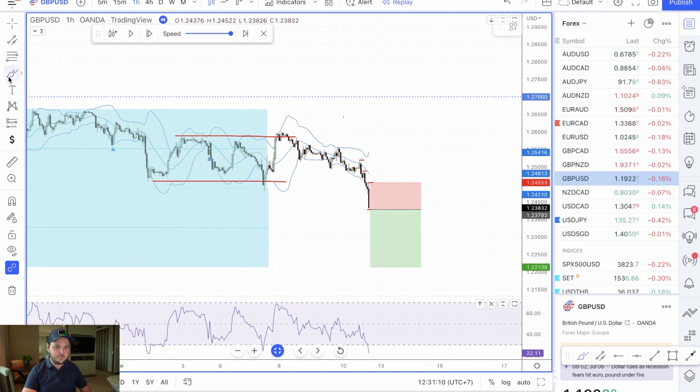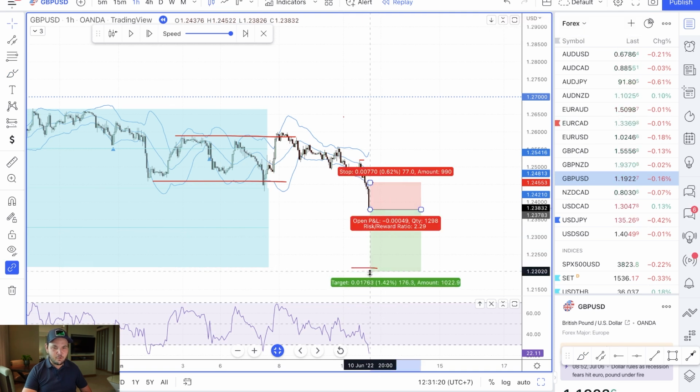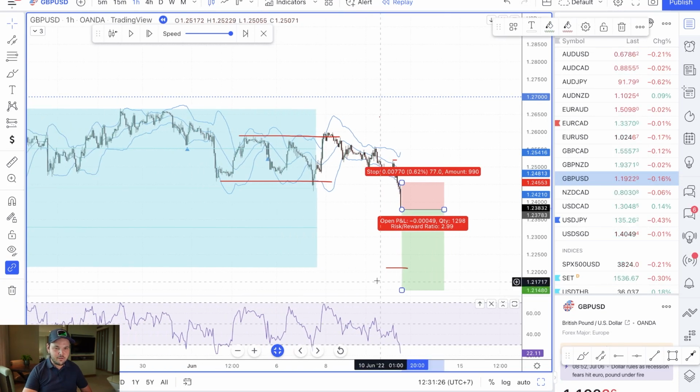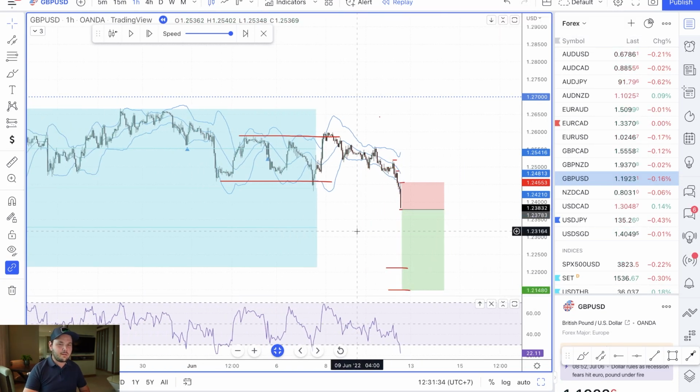I have no clue what this market will do here, but that is our 2 to 1, or actually the range here that we had in the past. And let's just do our 3 to 1 for our second take profit. You can catch a bit more of this move. It will give us a 2.5 to 1. Let's just do this. That's what it would look like at 2 to 1, or actually 2.14 to 1, which is the range, then 3 to 1. So let's see how this goes out.